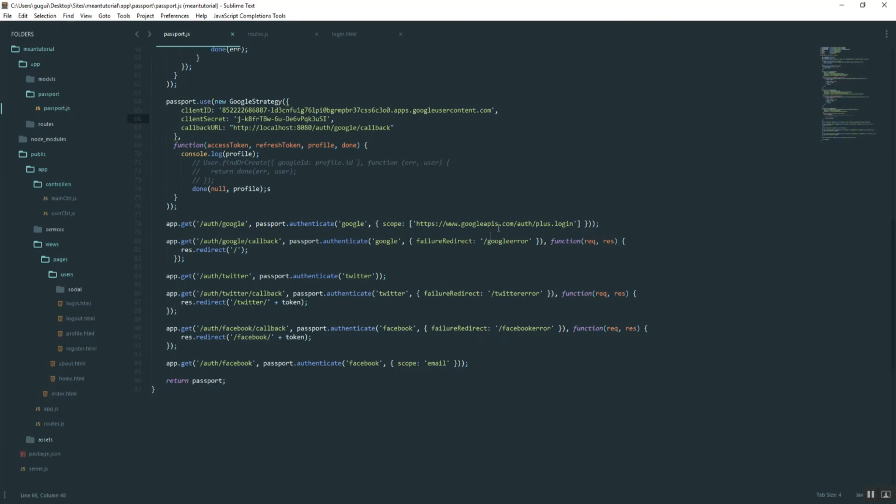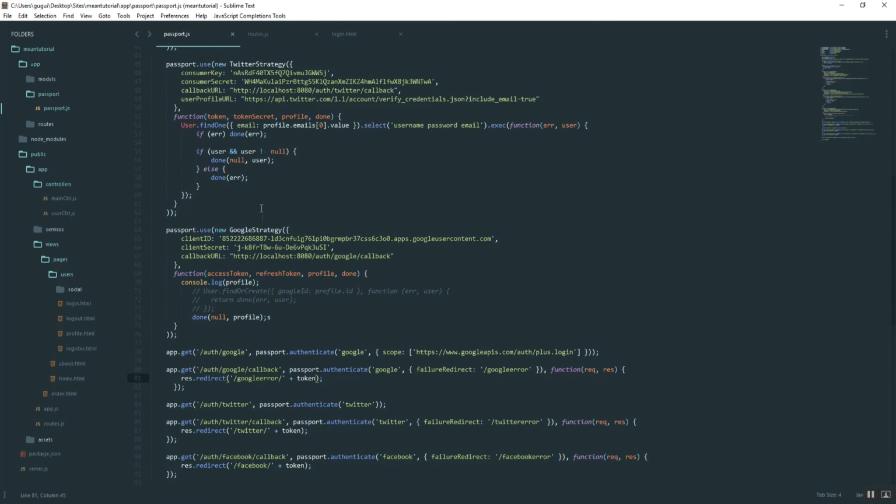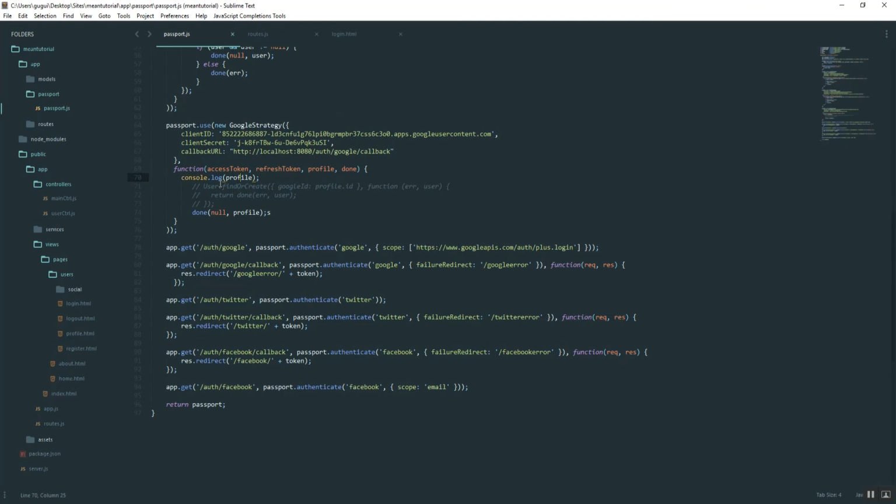Okay. And then in the callback, so they already have this set up. We had to set that up on the other ones, but instead of redirect to that, what we'll do is redirect to Google error, I think is what we said, and then we'll add that token. And so what I'll do, just because I already know that this is going to work this way, is just copy the one we have up here. And actually no, let me not do that because I can't remember what the profile looks like. So let me just try this first and see what we get in the console log.